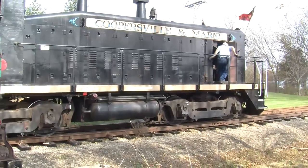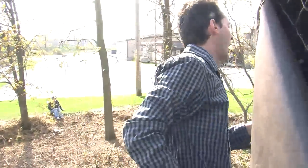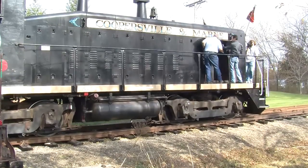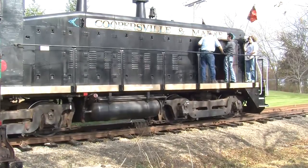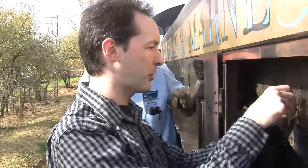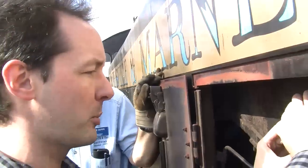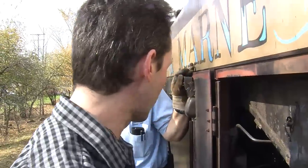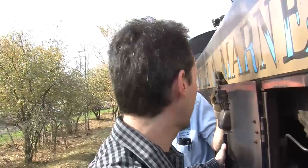Oh, I know what it is. It's the water feed for the radiators right up on top. Yeah, because there's your radiator, right up there. And this is the airflow through the radiators up there. Right. There's actually a pair of radiators up on top of the locomotive, right under the nose. So that's door number one. Now we'll close this and head on down to the next one.